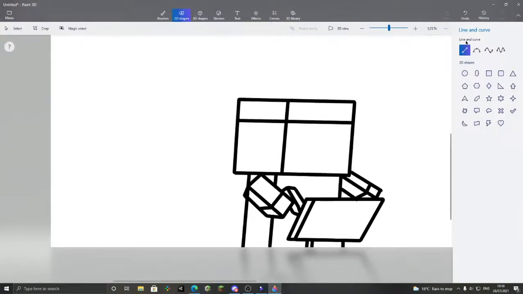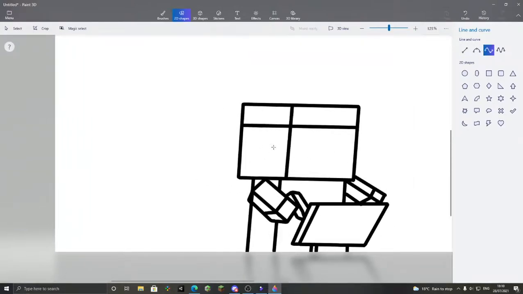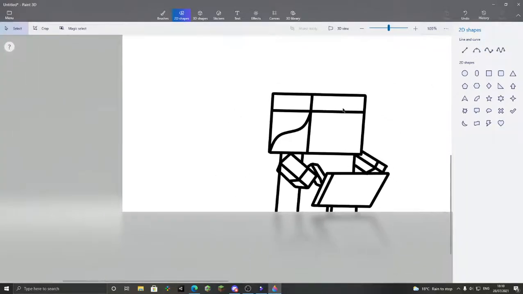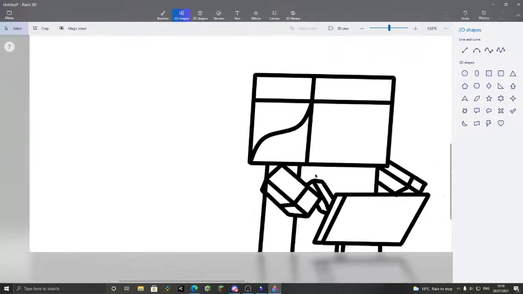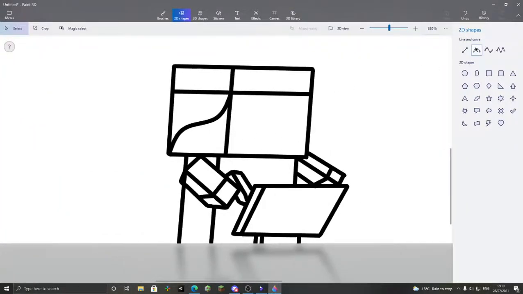Okay, now I'm going to do hair. So just select the wavy option up here, the 4-point curve up in the right, and then I'll do this part.